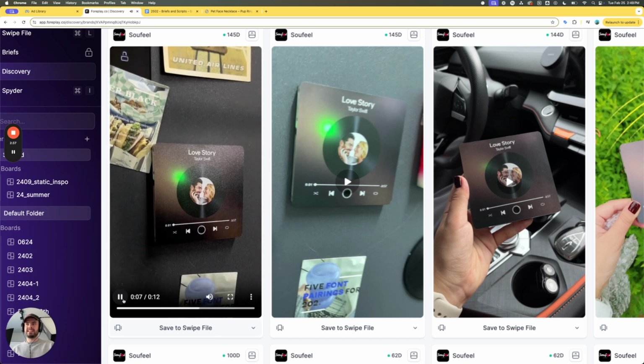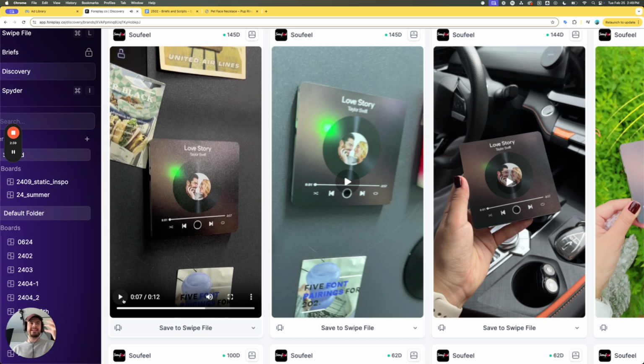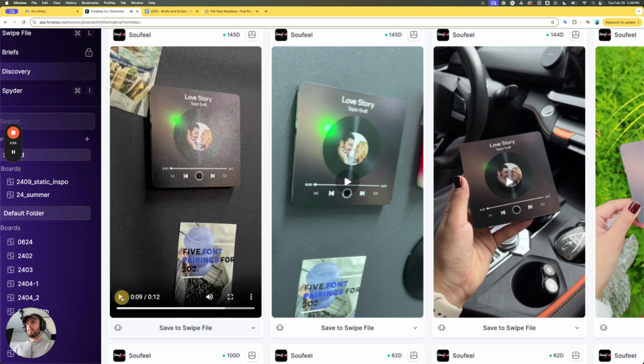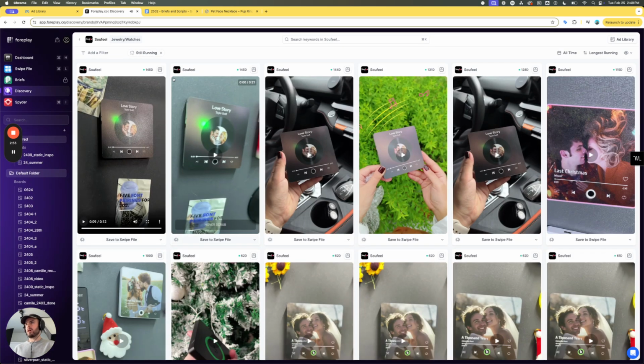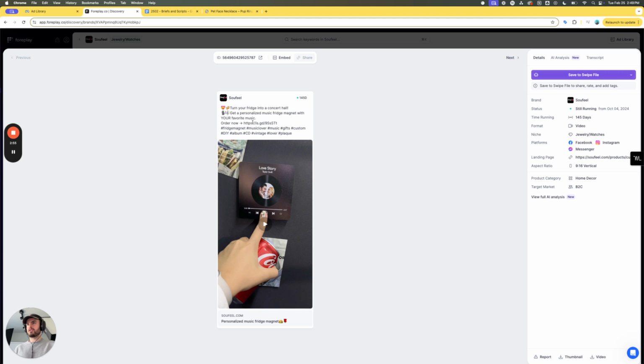What does that incentivize, or what is that saying? It's saying that this little device will be on a fridge and you can press it and it'll play a song. Cool, right? Now I'm almost sure that if we go to their actual copy here, it'll say it'll turn your fridge into a concert hall.